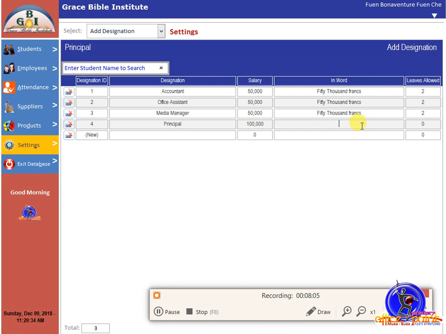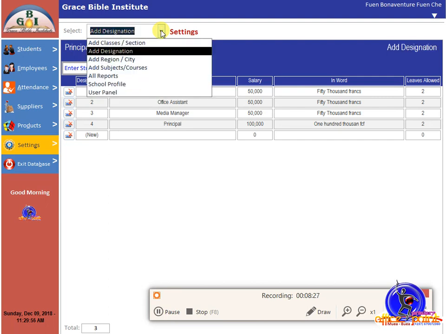Then you put the leaves allowed, the number of times he or she can be permitted to have permission.